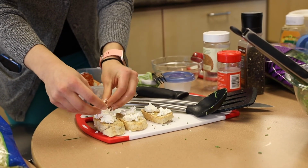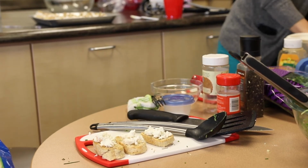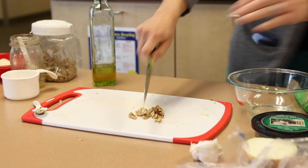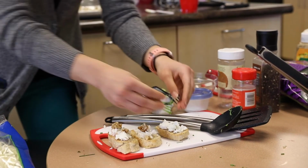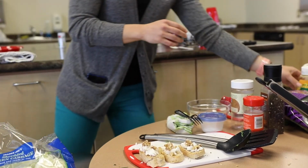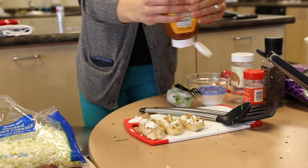And then I'm gonna add a little bit of walnuts for some healthy fat. Give these a chop. Sprinkle those on. And then just gonna give it a little drizzle of honey. Where'd my honey go? Just a little drizzle of honey for sweetness.